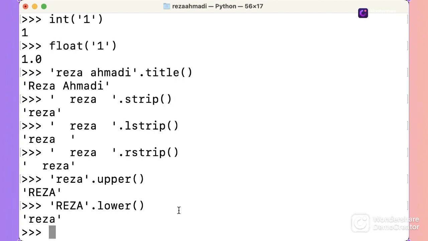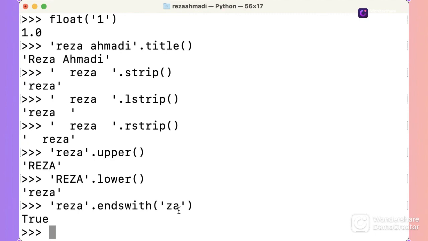This is all lowercase. There is a method which checks if it ends with, for example, ZA. If Reza ends with ZA, which is true.